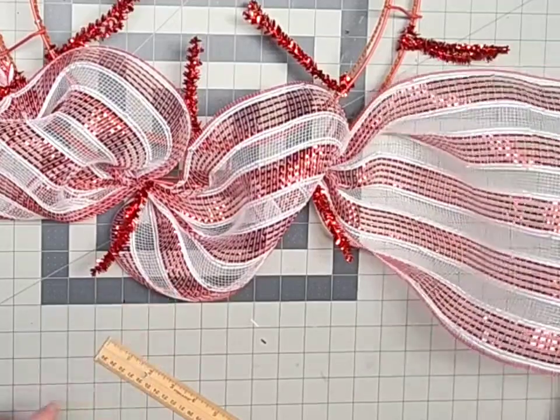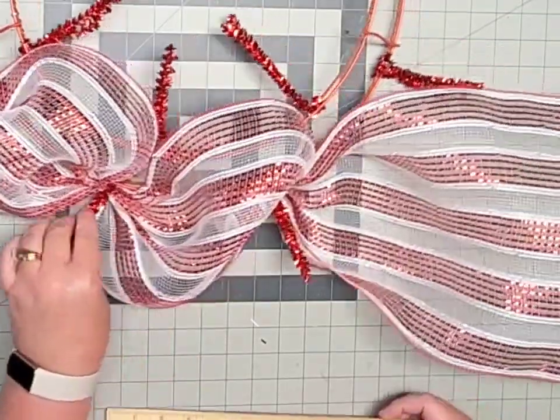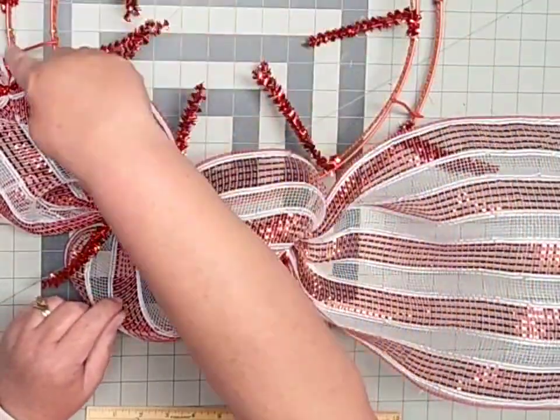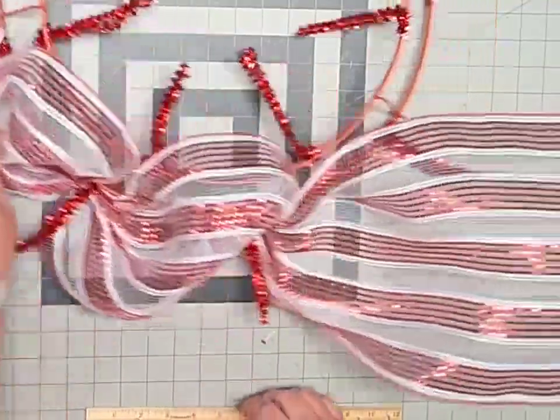All right, friends, at this point, let's just zoom ahead here for the sake of saving a little bit of time on our video, and go ahead and add 10-inch poofs all the way around your lower level, and I'll meet you back here when we get back to our starting point.